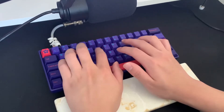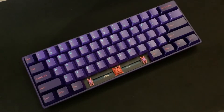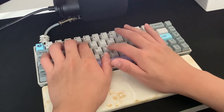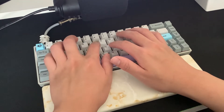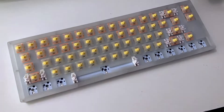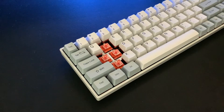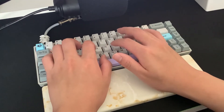Overall, the Akko Neon 3061 just did a lot of little things better, like including more accent keys and having slightly better stabilizers, which made me prefer it over the 3068 Silent. You can hear a lot of ping on this keyboard as well, which you could probably fix with some sound-dampening foam, but I wish companies would address this themselves. Hotswap on prebuilt keyboards is almost becoming a standard now, so it feels weird when a board does not have it. The Gateron Oranges definitely have some spring ping, so they could benefit from lubing, but this is not possible without desoldering here. Therefore, the typing experience isn't that great overall, as it feels a bit crunchy.